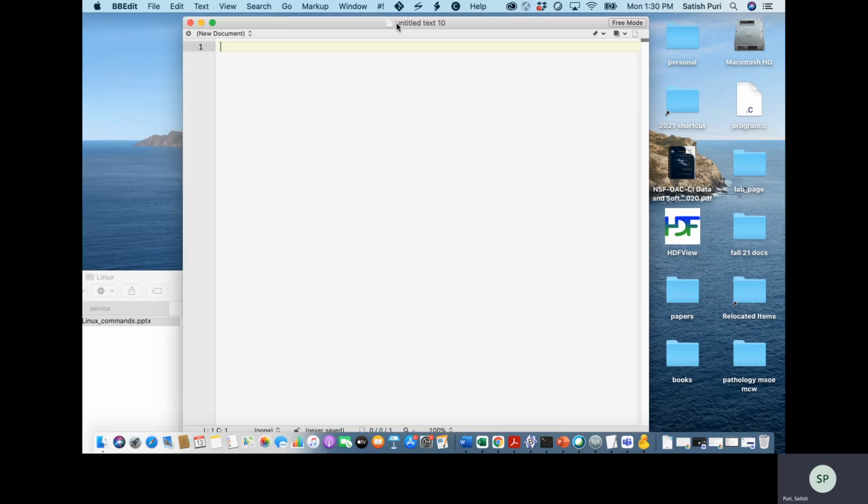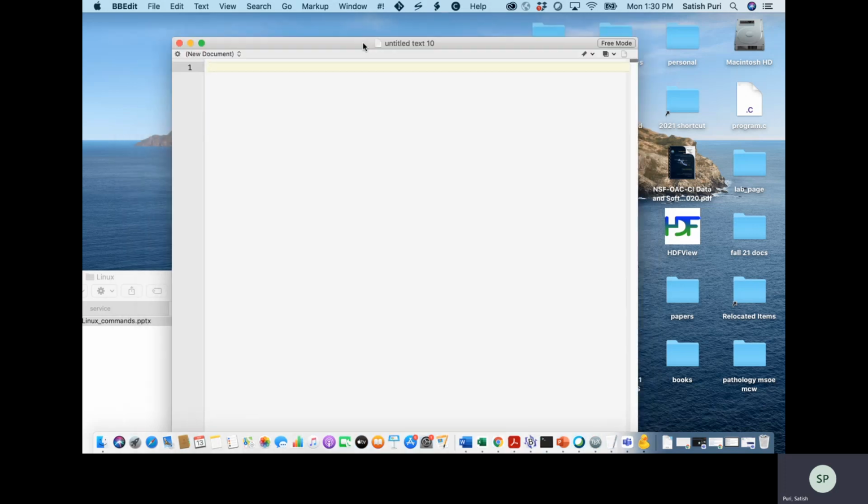The last thing that I want to show you is that I used Nano, an editor directly on the server, but it's also possible to work on your local machine and then transfer it to the server. Okay, so that's what I'm now going to show you. So this file I want to create on my laptop, and once I'm done, I will transfer it to the server. Okay, so that's also possible.